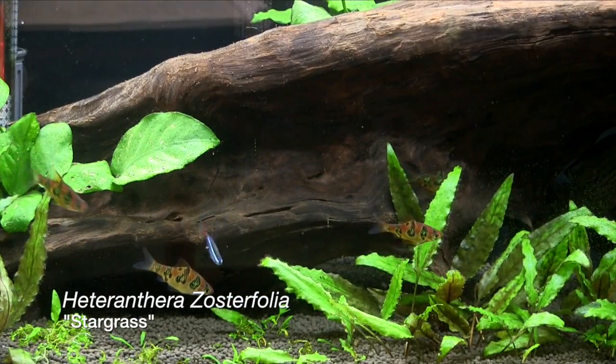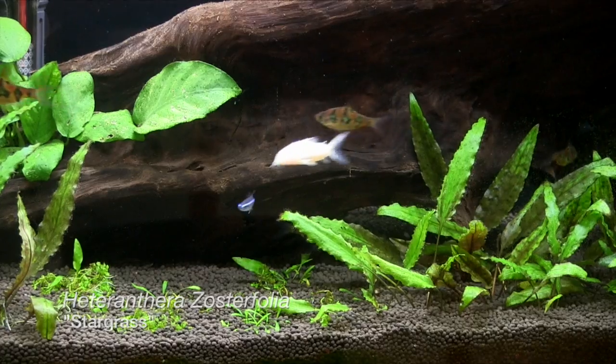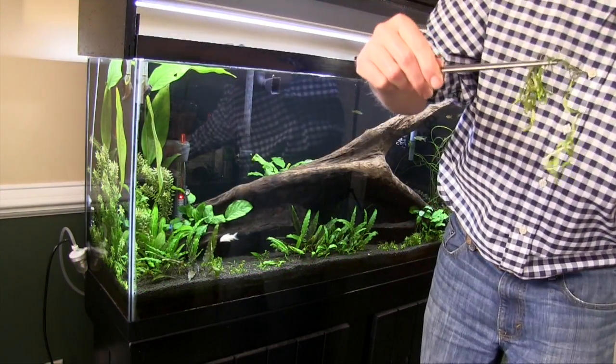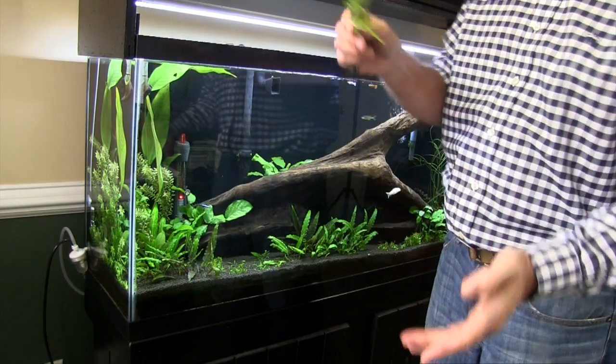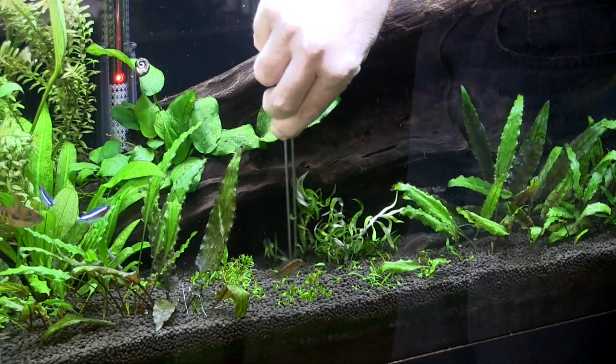After all the rinsing, I went into the aquarium room and selected a spot. I used tweezers as always — it makes it so much easier to get the plants where you want them and release them so the plant stays in and the substrate comes around it without getting dug up. I chose a spot in front of my driftwood. The instructions say these grow 30 centimeters — about 15 inches — in 30 days.